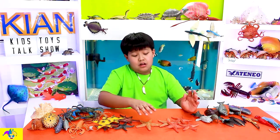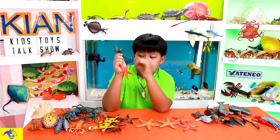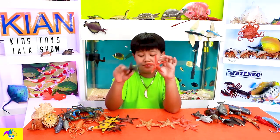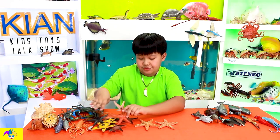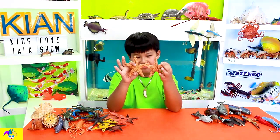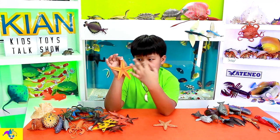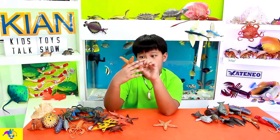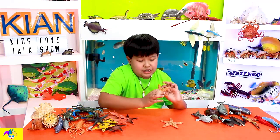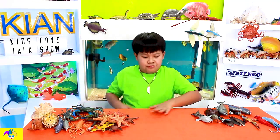Now, the next ones are another repainted version of this one, but with a different pattern. You might think it's just pure orange, but no — it actually has like some gray spots. So, it has a little bit of this one's color. So, three. And three. Now, the next one is a cool one. This one has a lot of bumps. But underneath, you can actually see the suction cup legs, or slightly shaped like suction cups in real life. And they work like suction cups. And this is like an orange-yellow color. Yeah, and also there's another species — some starfish called the ripple star. And they move faster.